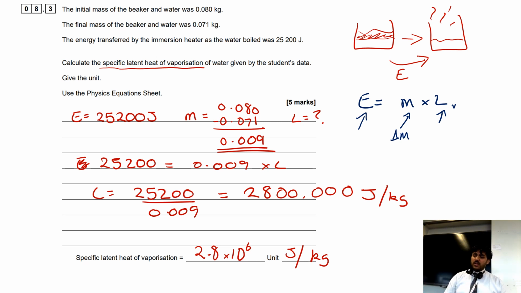Whenever I'm doing units, I'm just looking at what are the two numbers that I times together, or what are the two numbers that I divide together, and I'm always putting that. But you should know that the latent heat has joules per kilogram as its units, because you'll have done the units test and you'll have memorized it. Superb.